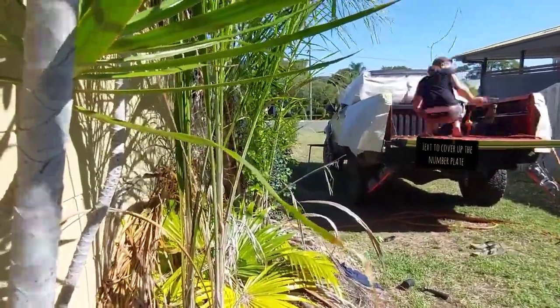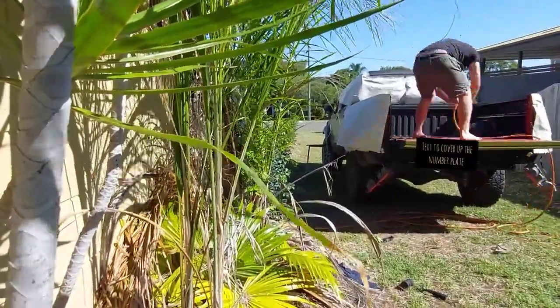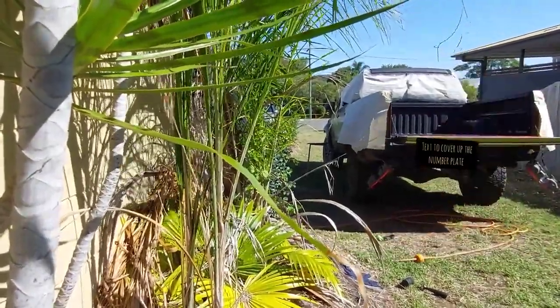So I did find in the end, if your gun gets clogged up, hold the end of the nozzle against something with the spray pot off, and it'll blow the clog back out the bottom. So don't stand in the way of that because it's fairly messy.